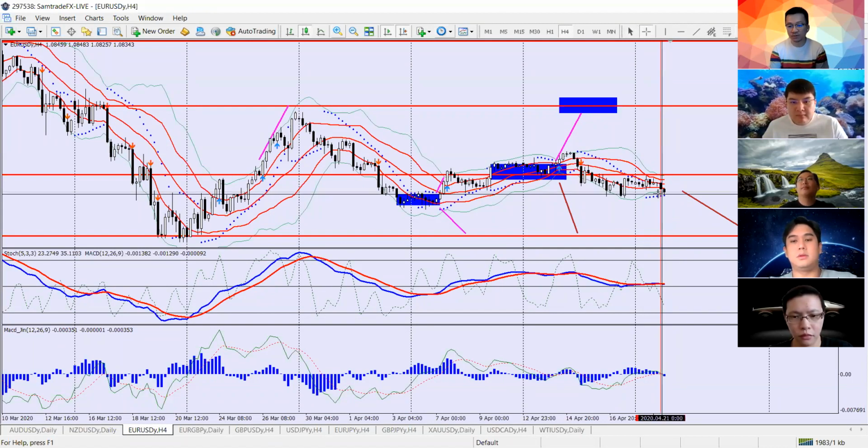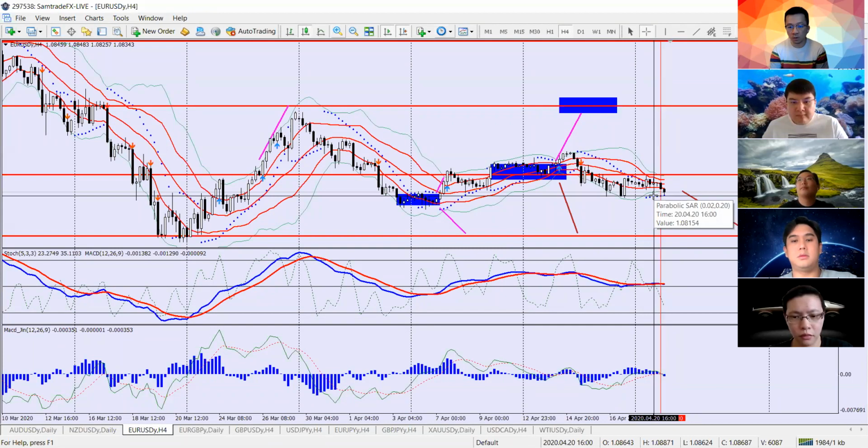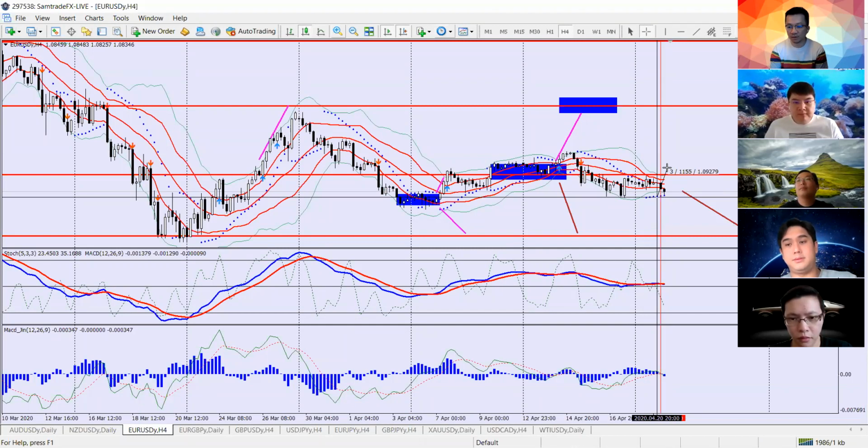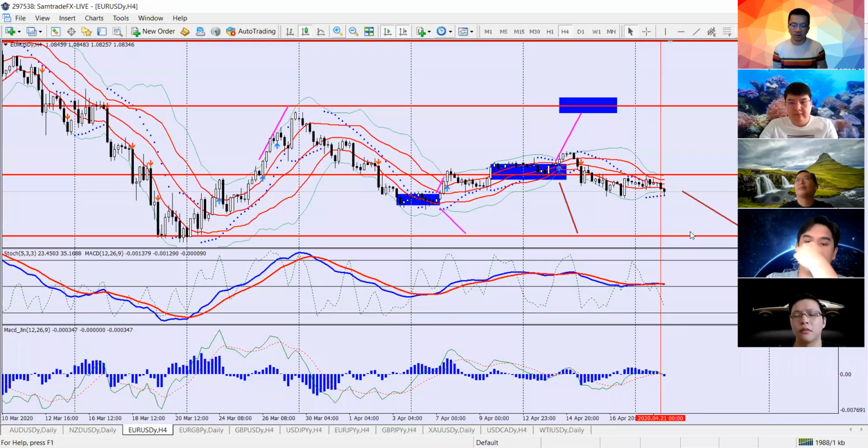So at this point, I would say, hey, if it breaks below 1.0817, I'll be looking at maybe a 120 pips stop loss with a 130, 140 pip take profit. So almost a bit more than a 1-to-1 risk reward ratio. I'll be quite happy with that trade, given that I expect the euro to continue moving lower.